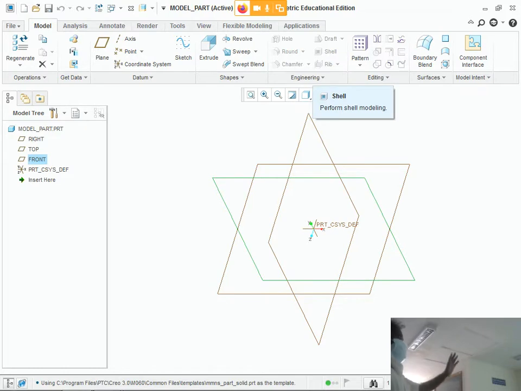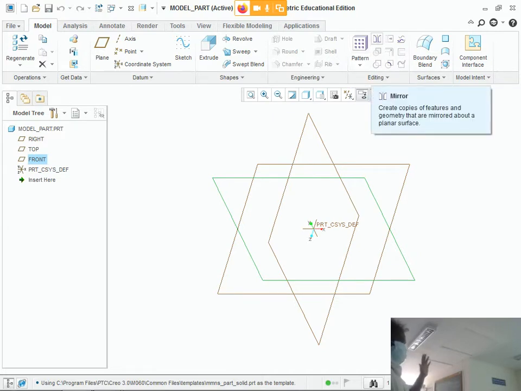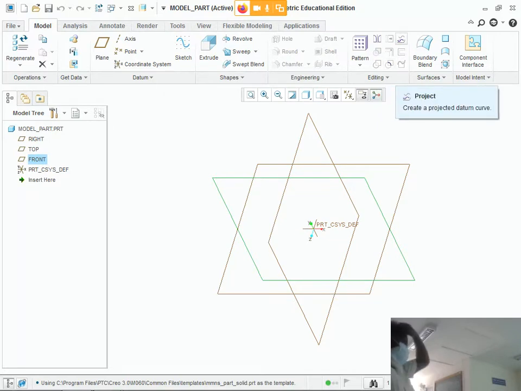All these things can be combined for having a different output. Similarly, you have pattern, which is like repeating some particular feature over the entire specified boundary. And you can even mirror and then trim and merge two components or curves, extend and offset and intersect and project, thicken and solidify options are also there under the editing umbrella.